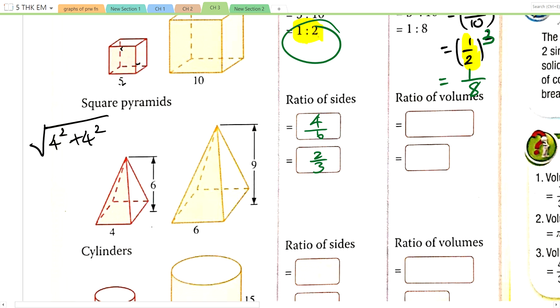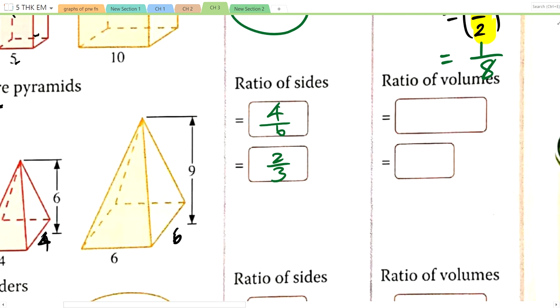Without calculating it, because we were just assuming that this is 4 and this is 6. It might not be. They didn't say this. Oh wait, they did. Yeah, they did say it's square. So it is correct. This is 4 and this will be 6. If you want to calculate the volume, you will get 2 over 3 cube. Is it? Yeah, you are right. But let us prove it.